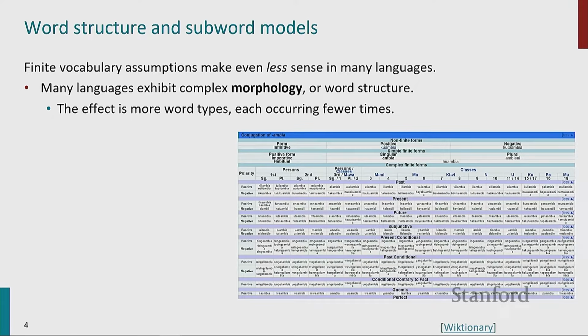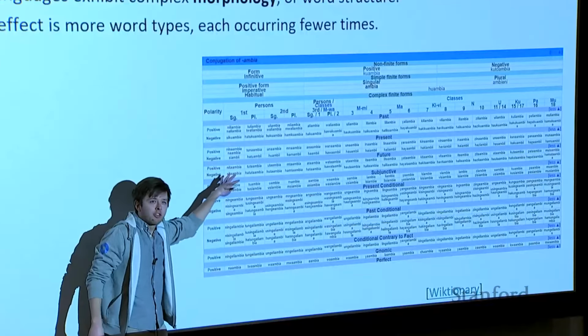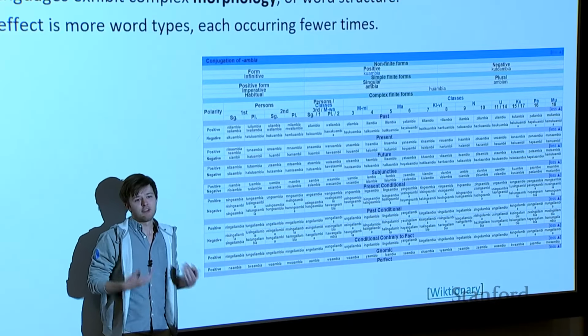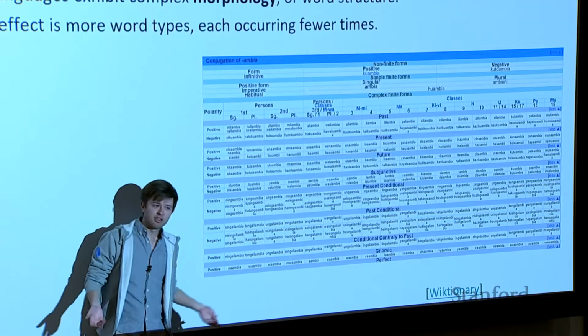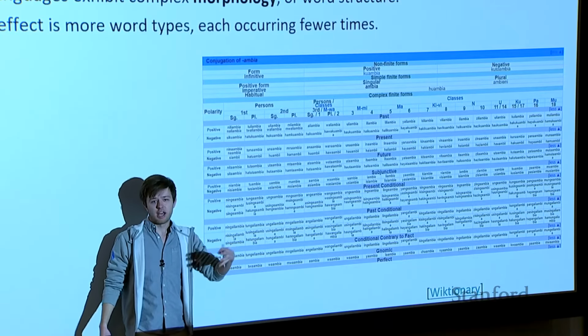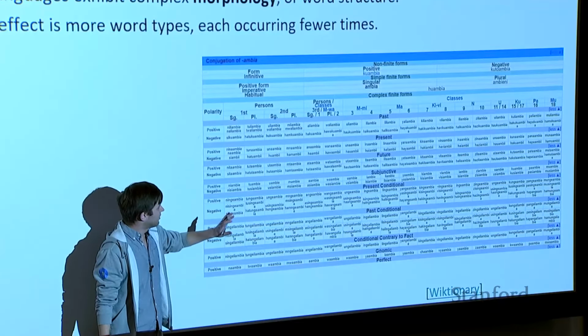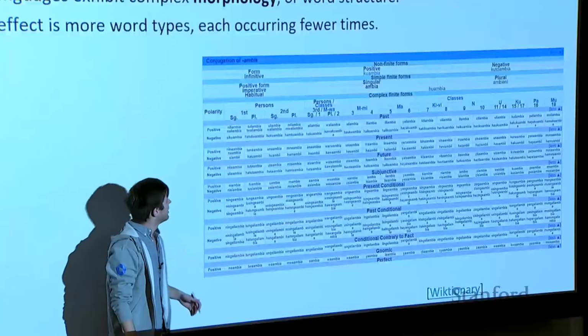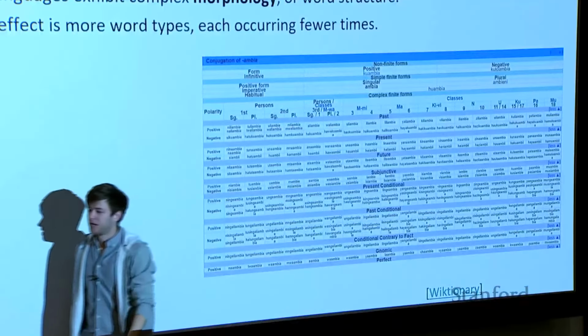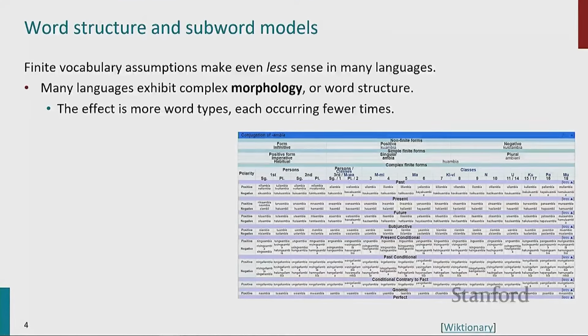So here is a conjugation table for a Swahili verb, and it has over 300 conjugations. And if I defined a vocabulary to be every unique string of characters maps to its own word, then every one of the 300 conjugations would get an independent vector under my model, which makes no sense because the 300 conjugations obviously have a lot in common and differ by meaningful extents. So you don't want to do this. I'd have to have a huge vocabulary if I wanted all conjugations to show up. And that's a mistake for efficiency reasons and for learning reasons. Any questions so far?